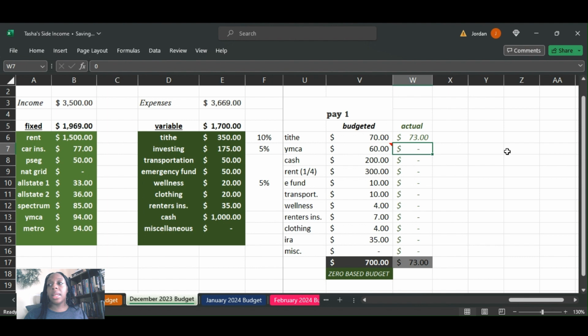And then YMCA. Now we budgeted $60, which is way less than what the bill is. The bill is actually $94 a month, and I round up a little bit. But what I decided to do, since we finished the $1,000 savings challenge, I did deposit that money in our operating account. So we do have that $1,000 as a cushion. So instead of taking the money from next month's bills, that's what NMB means, I just covered the difference that we were short with what's in the cushion. So that covers us for now. So we set aside $94. We left that behind in the account so we can pay back the credit card when the YMCA posts. So that's what I did.